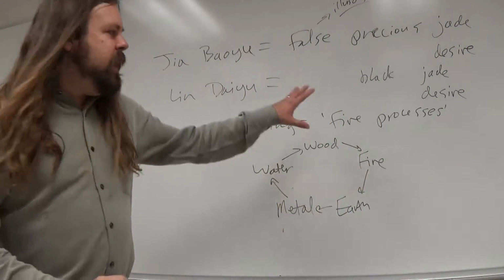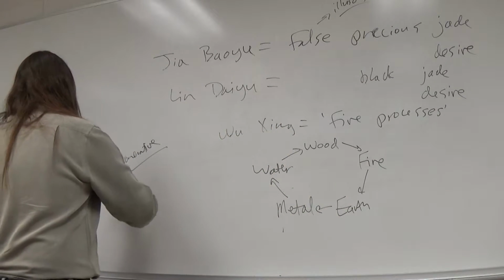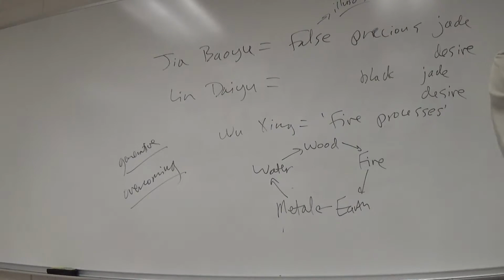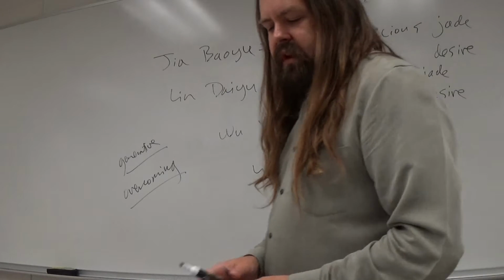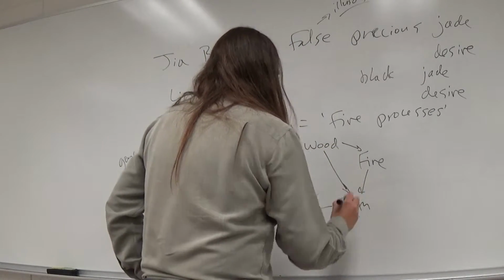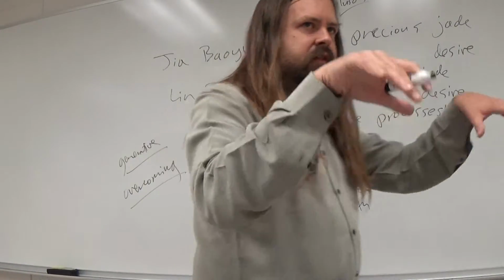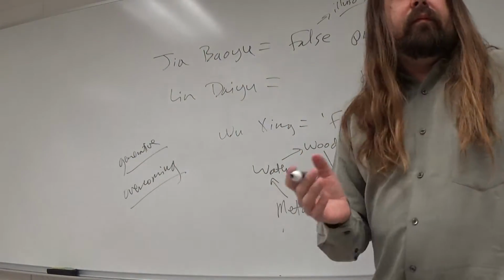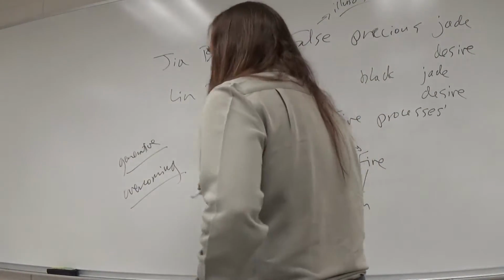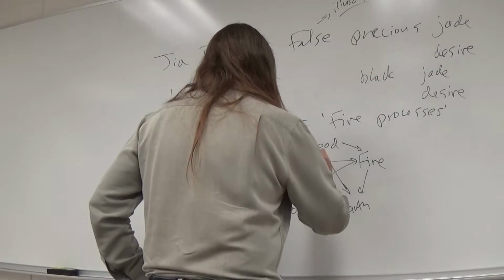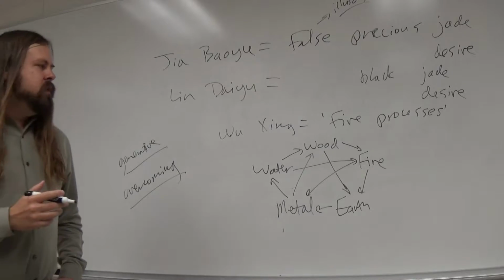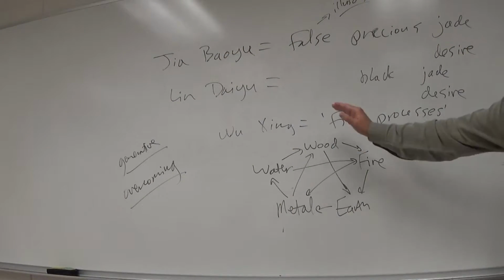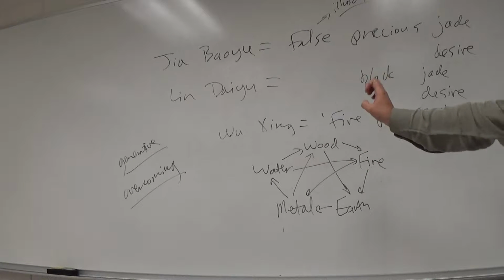Now, within the circle, there are what are called overcoming relationships. And this works a little bit like a kind of rock, paper, scissors sort of thing. Rock smashes scissors, paper covers rock. So wood, for example, separates earth. Roots dig into the earth and split earth apart. Fire melts metal. Water quenches fire. Metal chops wood. So we have another square of relationships within that outer circle. On the outside they generate each other, inside they destroy each other.